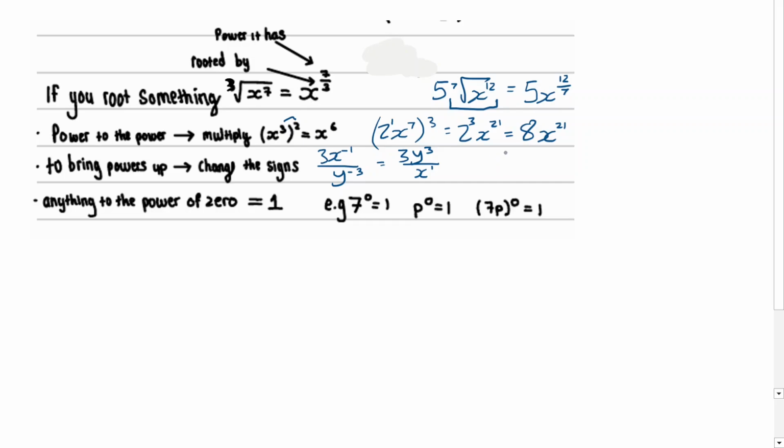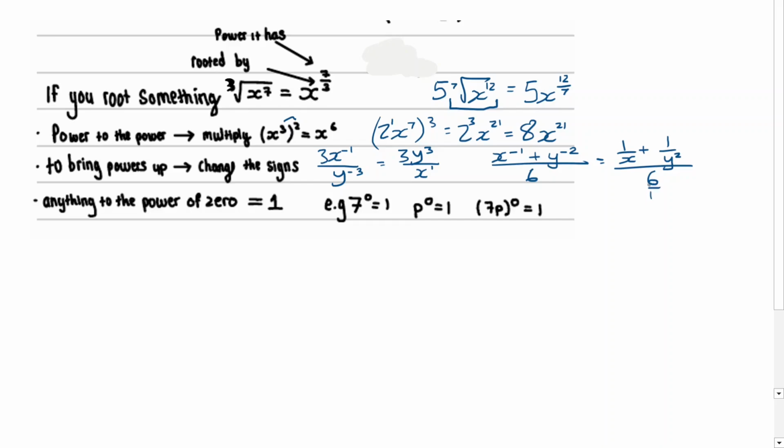Just be careful if you had something like that and you wanted to use the same logic and say, oh, I can just move this to the bottom. You can't straight away move it to the bottom if you separate by plus or minus. And so in this case, I'm not going to do the entire question, but you'd have to make this its own fraction, and this would be y over x, 1 over y squared over 6. And then you'd have to get an LCD on the top line.